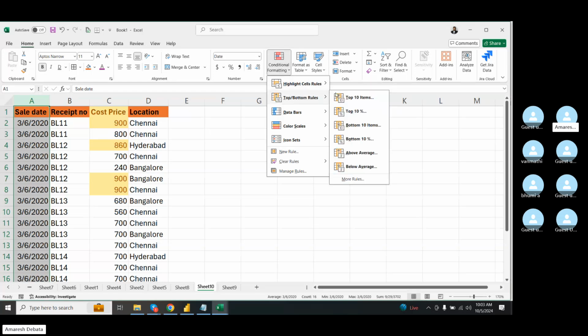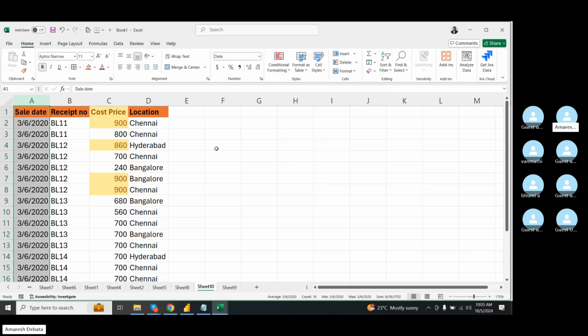Then top/bottom is for your top records, like top 10 values, bottom 10 values, below average, above average, all these values. Whenever I say top 10 or bottom 10, don't consider that top 10 means which is present at the top, or bottom which is present at the bottom; it is not based on position, it is based on the value.